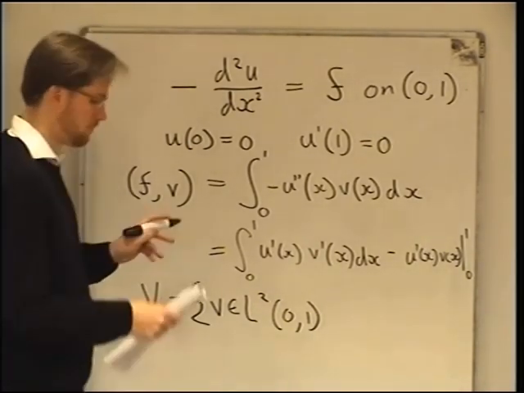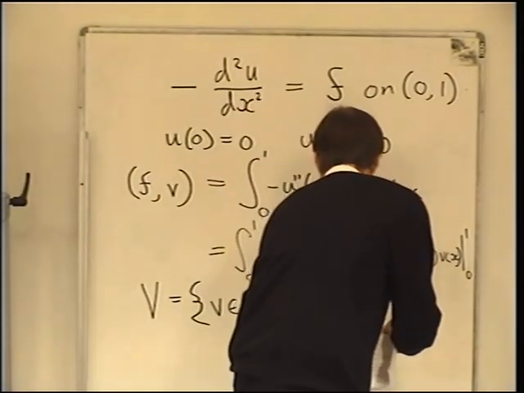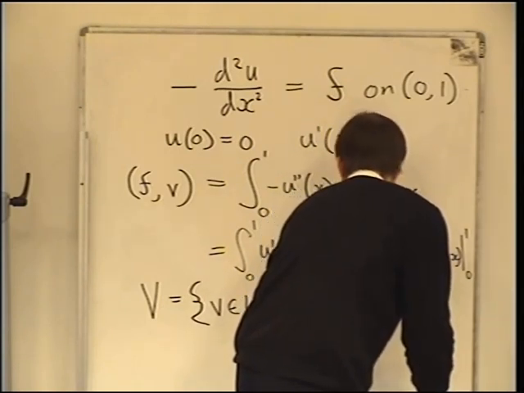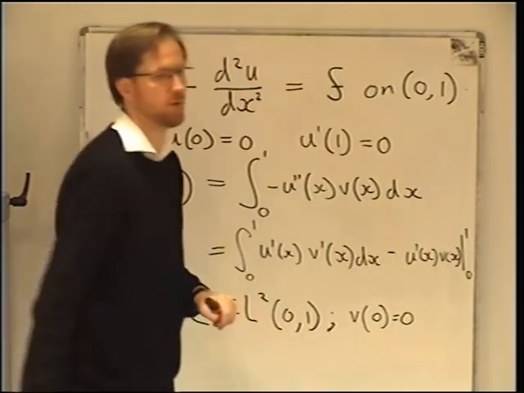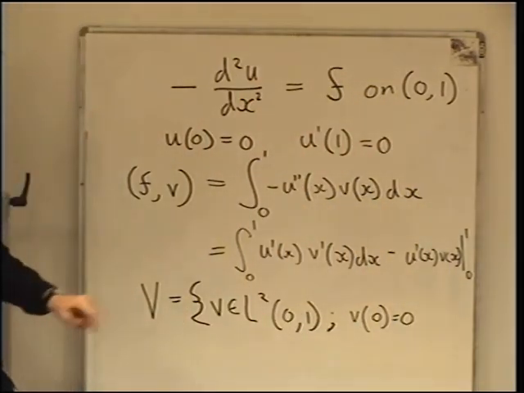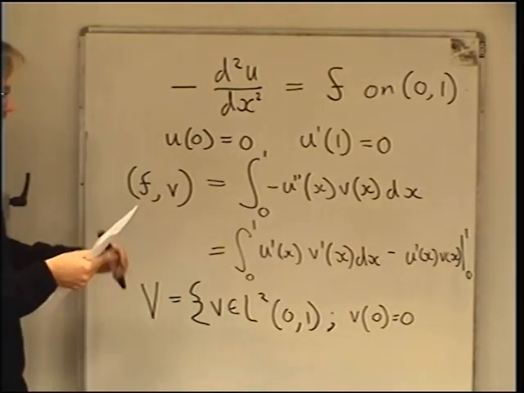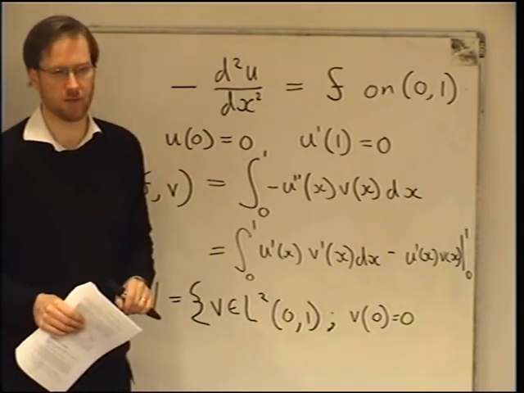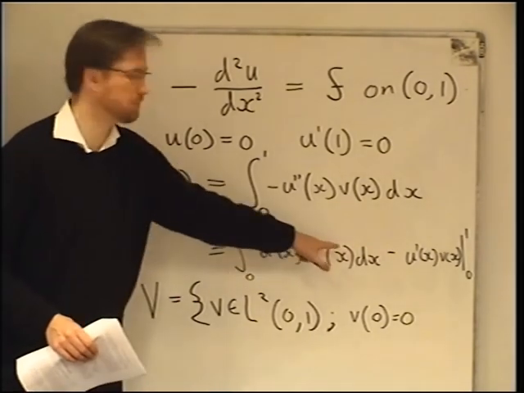And I'm going to apply another constraint, which is the boundary condition. So that is that the function at 0 is equal to 0. So that's how we're going to impose the boundary condition here. All functions in this function space have to satisfy the boundary condition. And I also need this equation to make sense, right? So there's no point in looking for functions for which this term doesn't work.